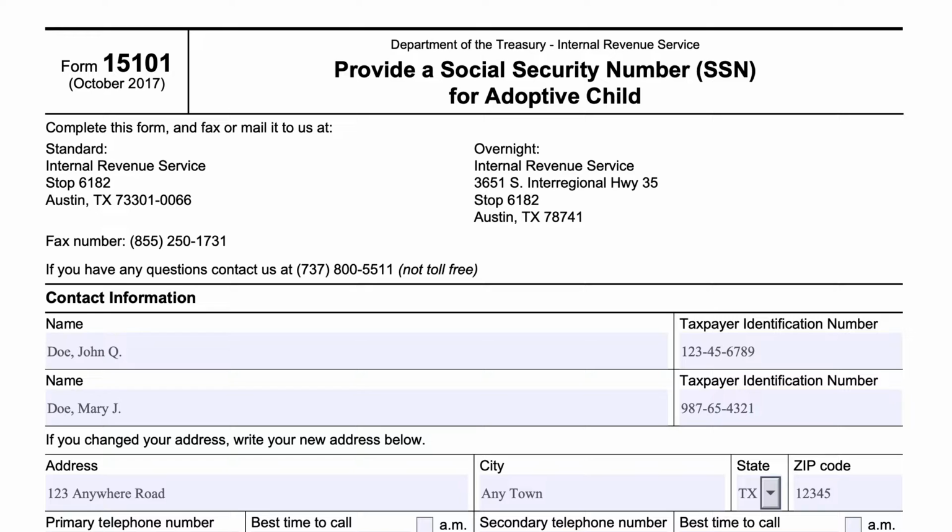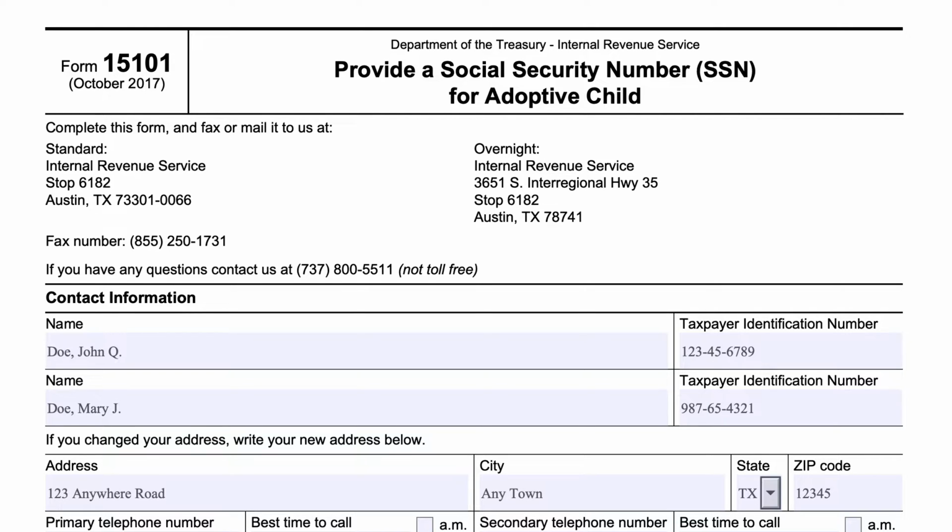completed. At the end of the adoption process, the Social Security Administration recommends adoptive parents to request a Social Security number for their adoptive child using Form SS5, which is the Social Security card application. They recommend doing this afterwards, after the adoption is final, so that the parents can list themselves as the parents as part of the official record, and to presumably cut down on the processing time.